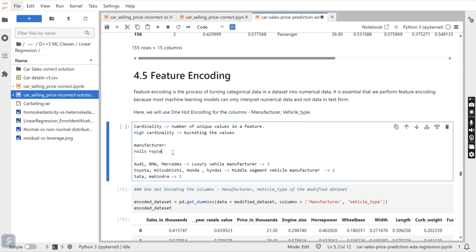What will happen is, the way you will write the code is, we call them pre-processing scripts. I will tell you what that is in a bit. But when a new value like Rolls-Royce comes, you should write a script in such a way that the price is compared, and automatically based on the price, the value 3 is assigned to it.